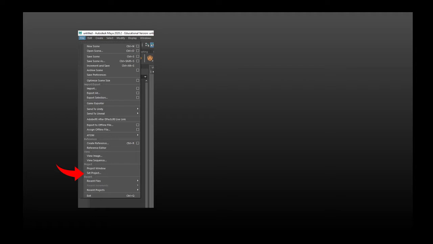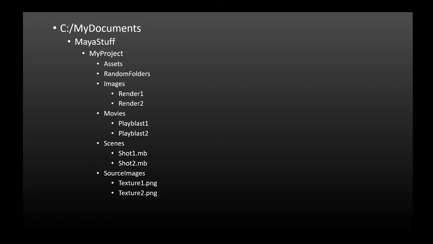Now, although you've probably all been bitten by a version of this, let's talk about why that is. It's because this is an example folder structure we may see in a Maya project, right? We all recognize we have our hard drive, our C drive, and maybe there's the My Documents folder, and maybe you keep a bunch of stuff in your My Documents folder that's all Maya related in this Maya stuff folder. But this project is just the My Project part.